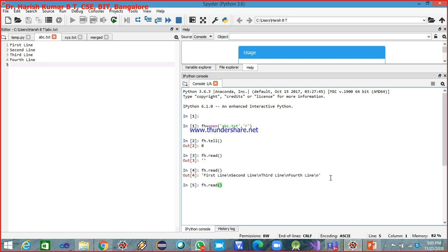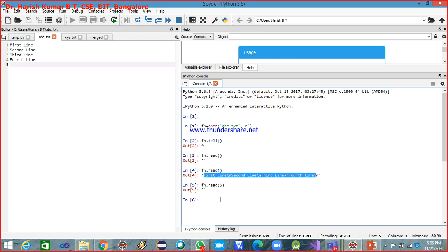Now if I write 5, it will read only the first 5 bytes. See, fh read has read all these things, and where is the read write pointer? It is pointing to the end.